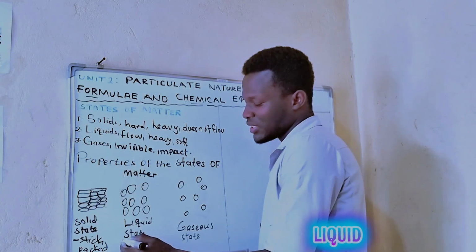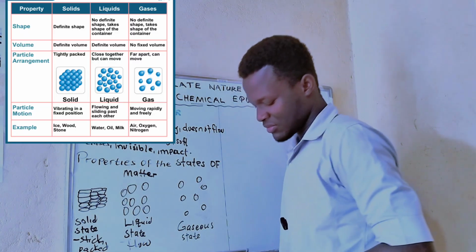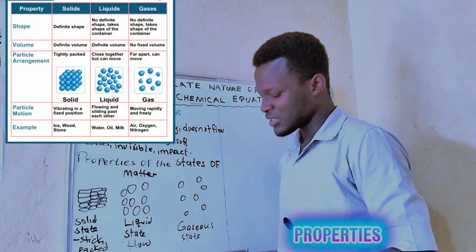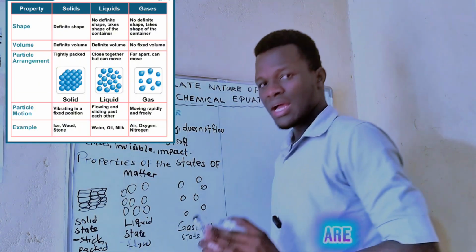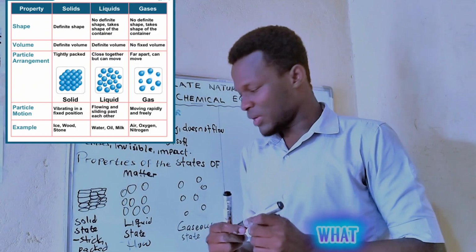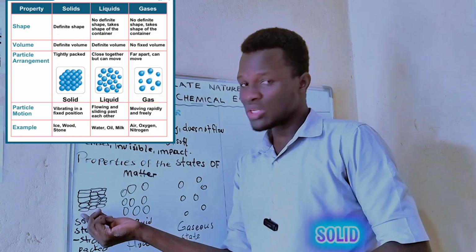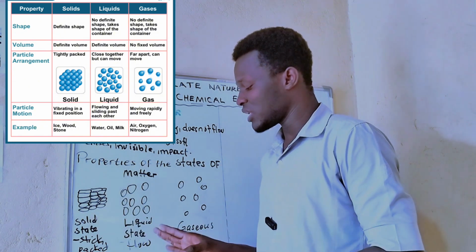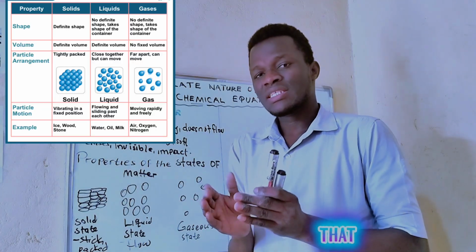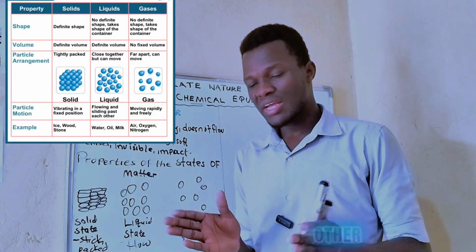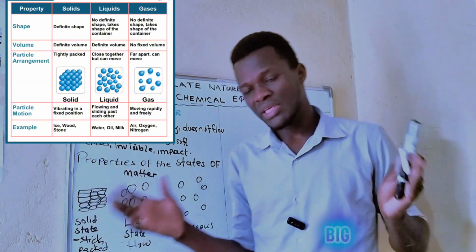When you come to liquid, liquid is something that can flow easily. Liquid flows easily is one of the properties. It flows easily, and we say the particles are scattered. What this means is, in relation to this, we say the particles of solid are packed together, but the particles of liquid are not packed together, though they are not that distant from each other. They are close, not far, not that big a gap.